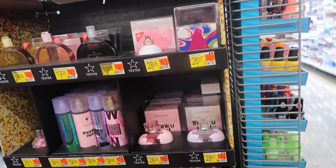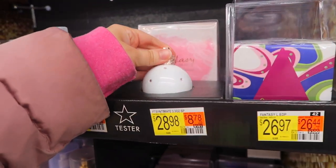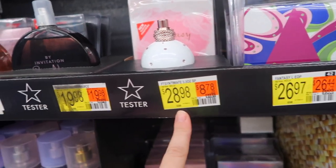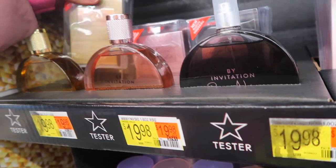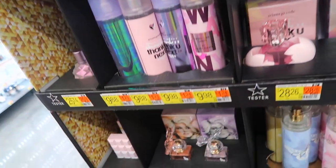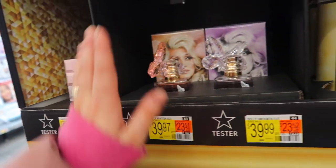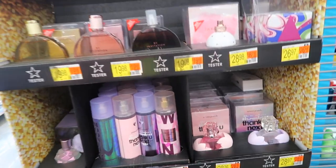They also made this new area which is kind of fun — a Starstruck Fragrance section with a bunch of celebrity fragrances. They have Fantasy by Britney Spears, and the Intimate Edition which actually smells pretty good at $28.98. They have Michael Blue Blaze scents. Of course Ariana Grande has a bunch — the mists and the perfumes. They have my favorite, Sabrina Carpenter's Sweet Tooth, which smells amazing, and some Dolly Parton perfumes and mists as well.